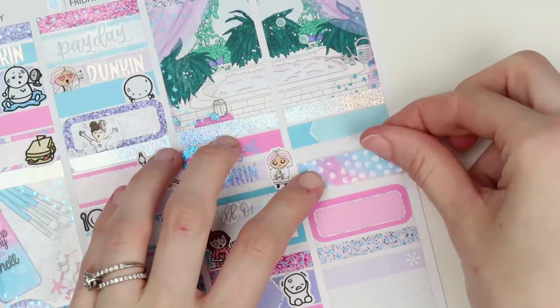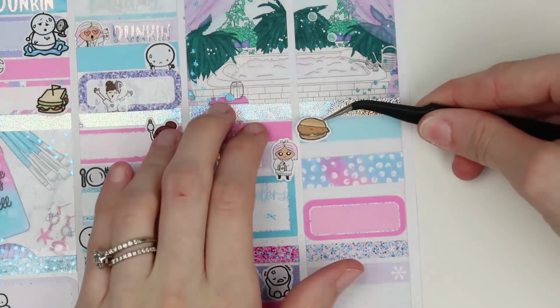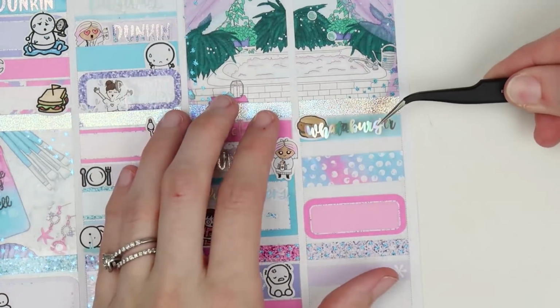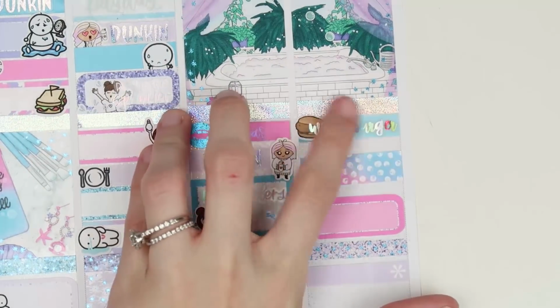Sorry guys, I know that sound might be kind of annoying. But anyway, so for Whataburger, this is from the Chick-fil-A sheet from Pretty and Primco, but it's like a chicken sandwich, and that's pretty much what I get at Whataburger in the mornings. And I have a custom Whataburger script from Planner-esque, so, oh, it's gonna cover it. That's actually okay. That's really cute.